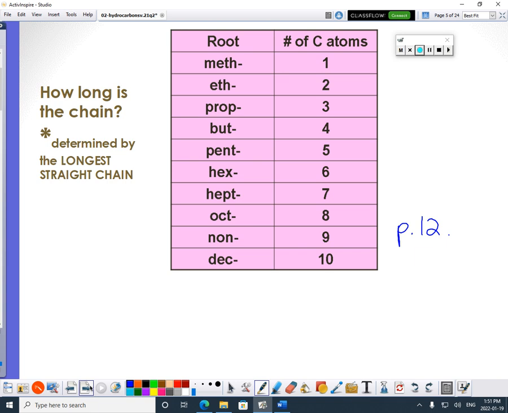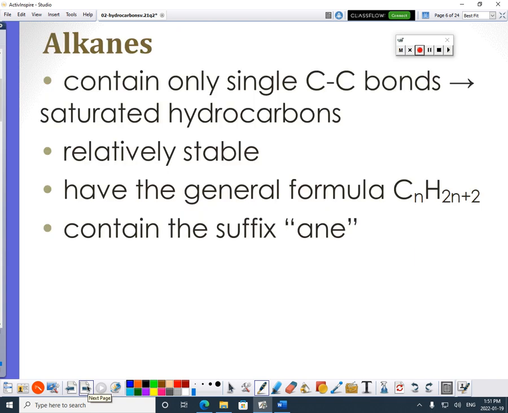So we'll start with the most simple, which is alkanes. They only have carbon-carbon single bonds, which means they are saturated hydrocarbons, which also means they are relatively stable. We are going to have a whole lesson on just reactions, but again, we're always going to think about naming and drawing, yes, but also what the properties are. We talked yesterday about how single bonds are very strong because it's sort of like the end, right? Triple can do double, can do single, single's sort of the end. Very difficult to break these unless you're actually burning them, like combustion.